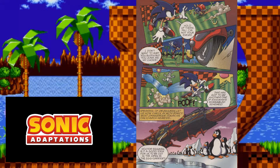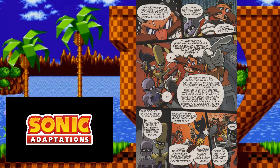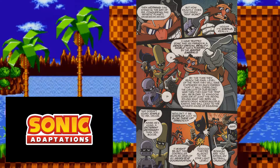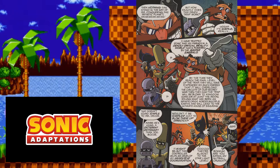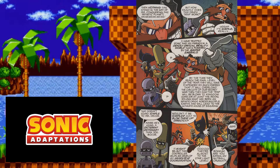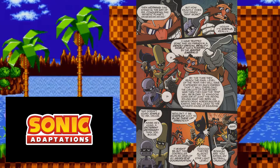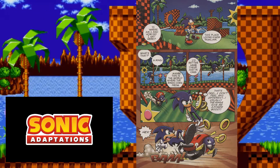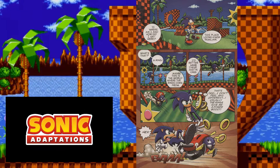For context: Eggman kidnapped Sonic and the Master Emerald and put Sonic inside a video game simulation. This didn't happen in the original game, but I like that the comic adds these details. Since it's not like Sonic's world from the Sonic X series, Sonic is unfamiliar with rings flying around stages and monitors, which are probably not in his world either. I actually like some of the changes made to make it seem more like the Sonic game itself, rather than Sonic just naturally living through it.